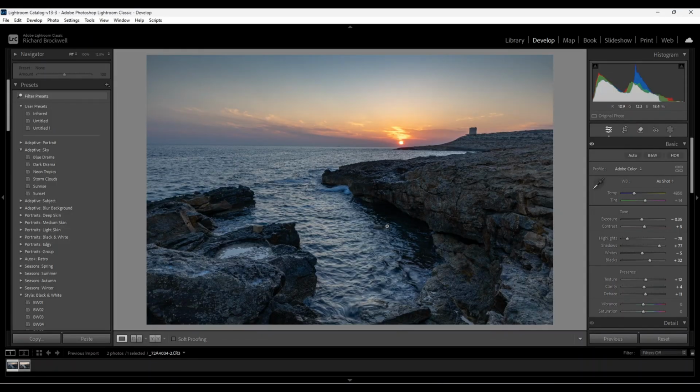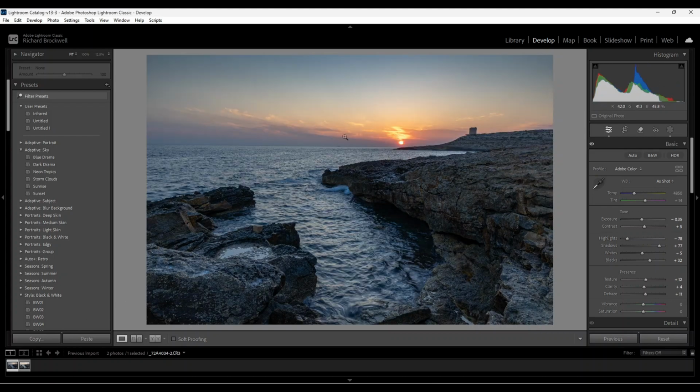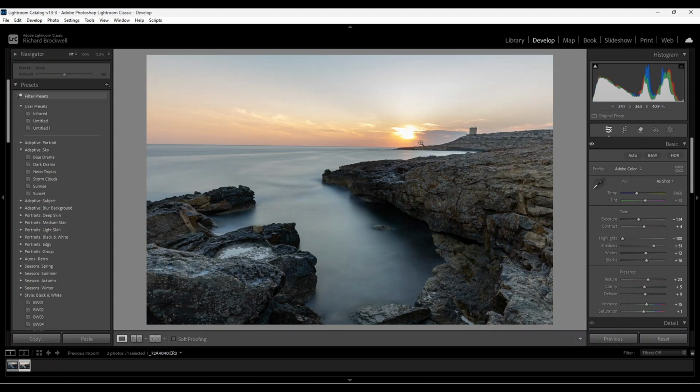So here we are in Lightroom. I've already done some local adjustments for this image, which is in normal exposure, and I have another image which is in long exposure. I've done adjustments on this image also, and what I'm gonna do, I'm gonna reveal this sky onto this image of long exposure. I don't like this sky, but I like this sky in the other normal exposed image.